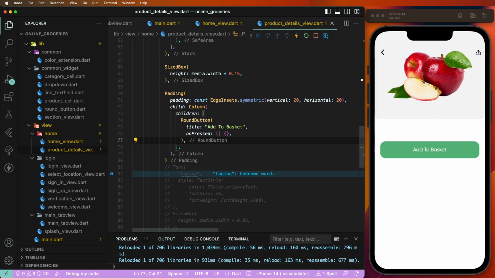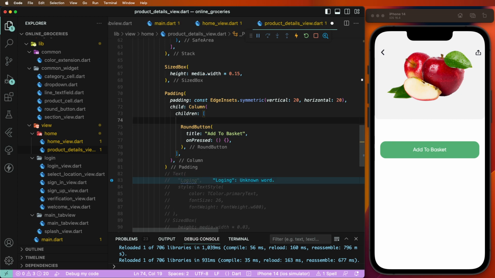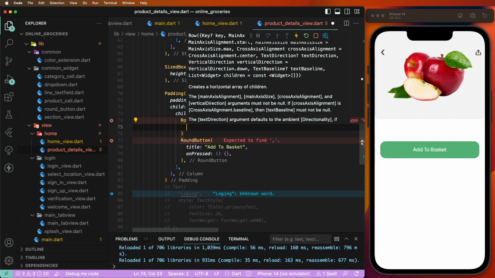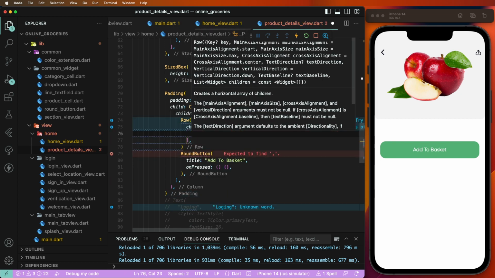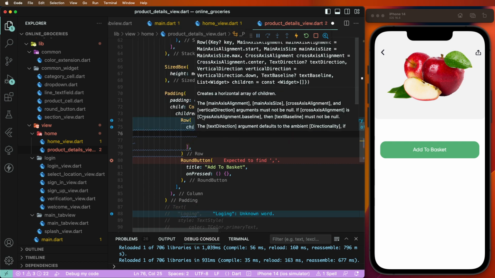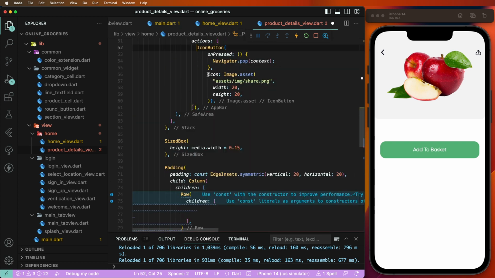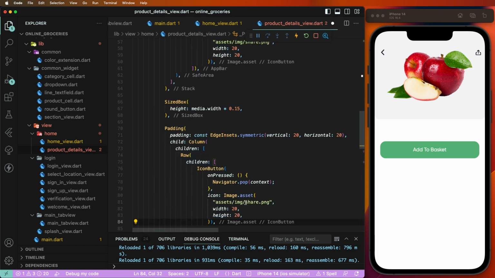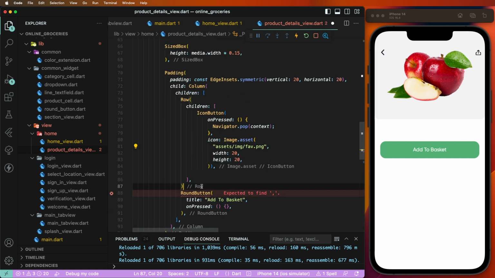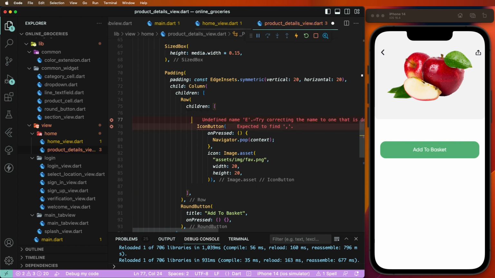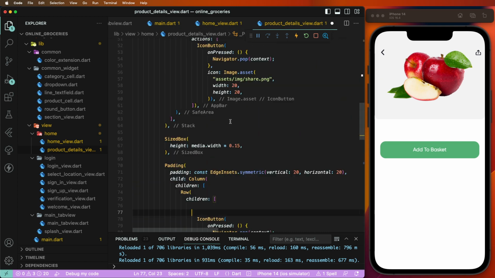Sketch buttons are the created. Now need to create here the row. Here the icons. First of all, icons here. Write down here. Now need to create here the expand. Give the text.